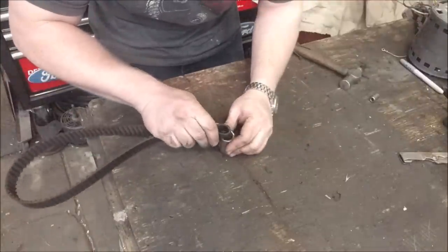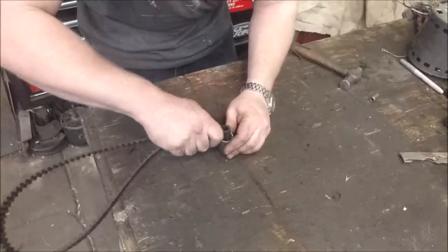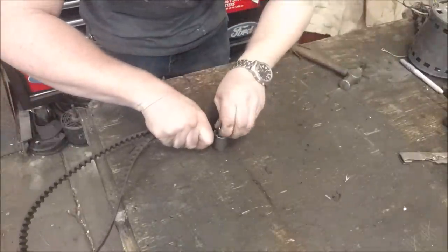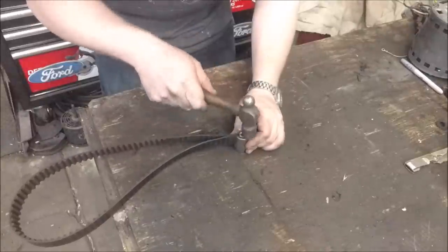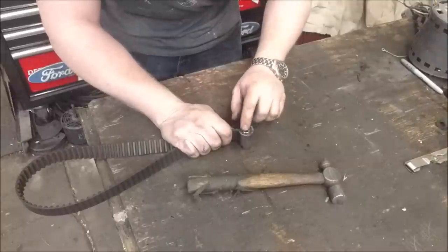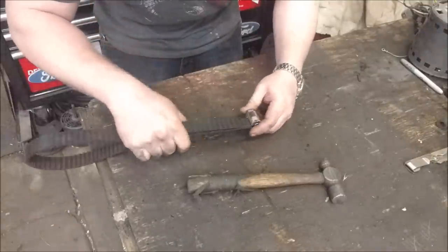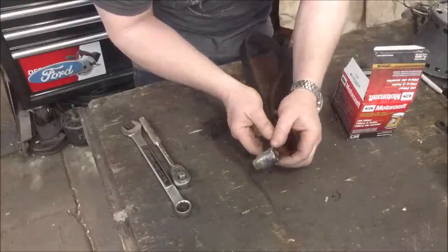Now all we do is make sure again that this surface is super smooth, or else it'll cut the belt. I'm just going to set it down in there, and we're going to take our little socket — this is our retainer. And there we go. I'm going to put a washer just over that and just weld in the middle to the outside. So there we go, it's all sealed up — just a washer, just tack welded a couple of tacks around the edge.